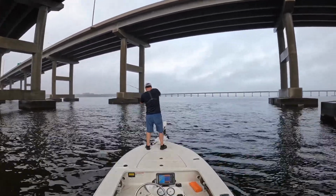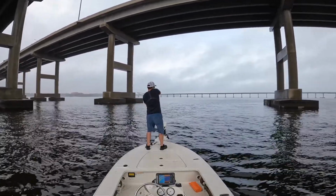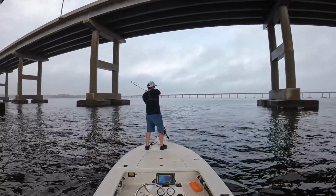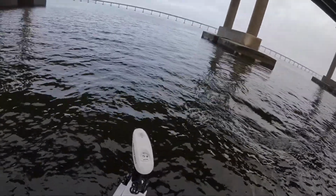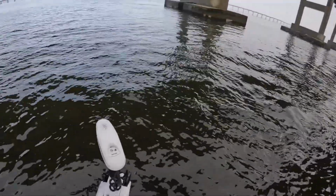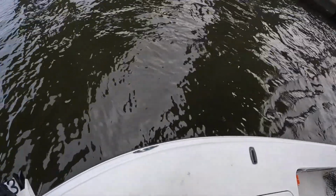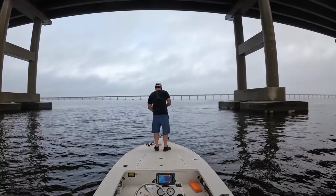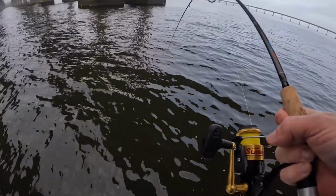This has got to be a massive black drum. On really light tackle. Yes, this is a black drum and a stud. Goodness. Go on, buddy. Keep swimming. Just don't break me off.